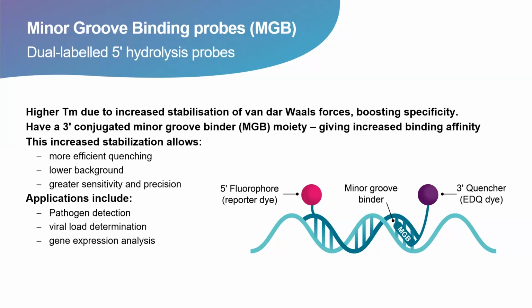MGBs are very good for single base mismatches because they have a greater destabilizing effect than other probe types, particularly when the mismatches are within the minor groove binding region. This actually greatly enhances the change in melting temperature for a mismatch, and it improves SNP discrimination.